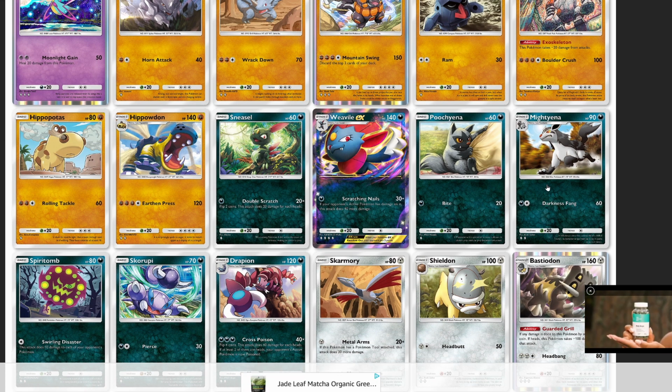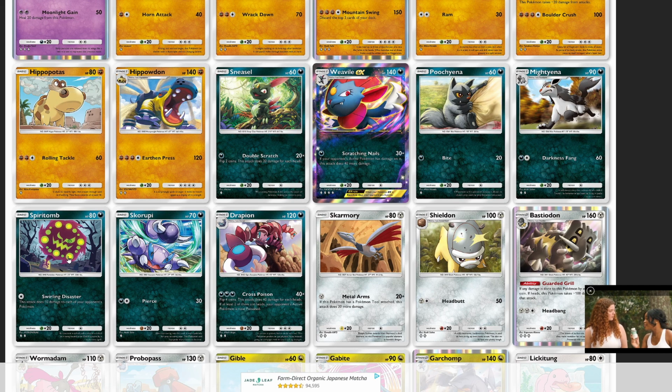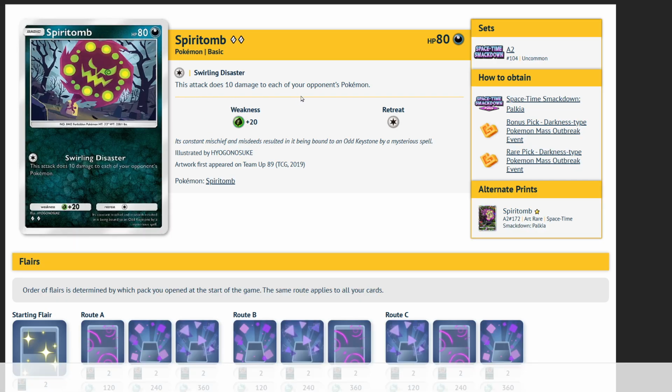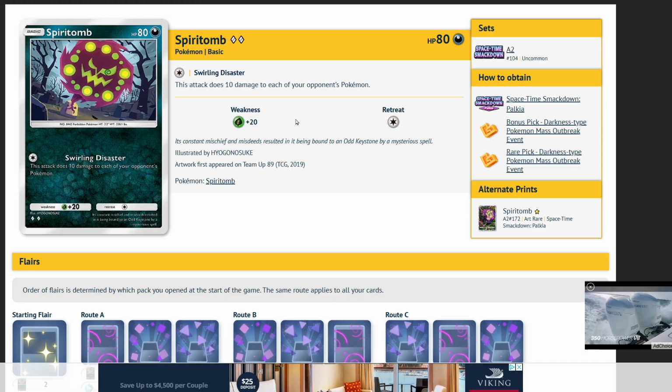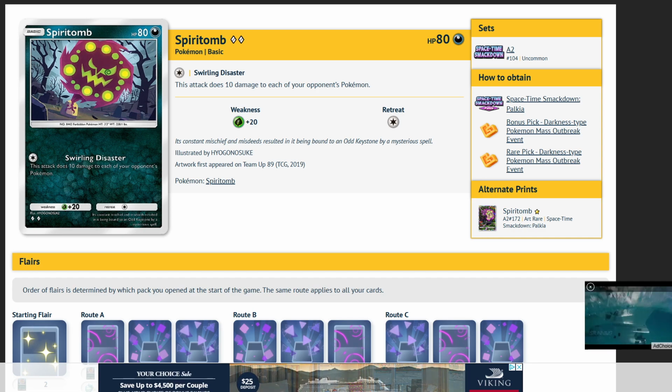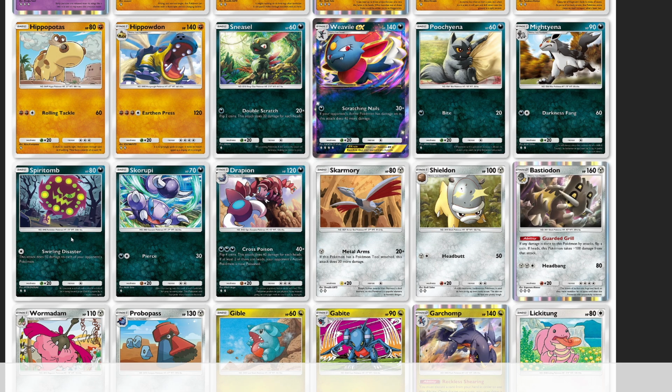Alright, we got Pichia. We're almost towards the end. Mighty Anna. 2 energy for 60, 90 HP. Spiritomb. Okay, what's this say? This attack does 10 damage for each of your opponent's Pokemon. This does 10 damage to each of your Oh, wow. Not bad. Not bad. So if you're looking for a splash team, at least he does it really quick. And you could run him with any energy, actually. So you could even run him in a water deck if you want to. Pretty crazy.